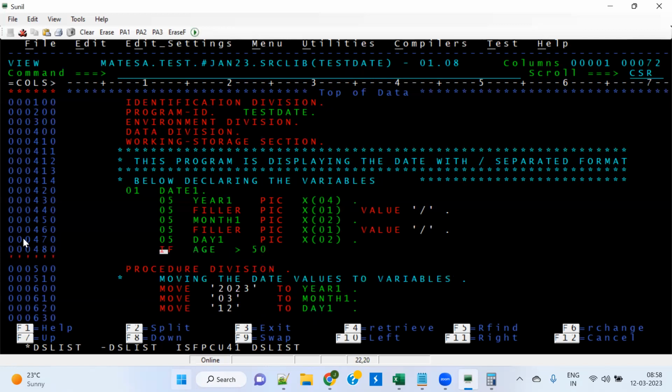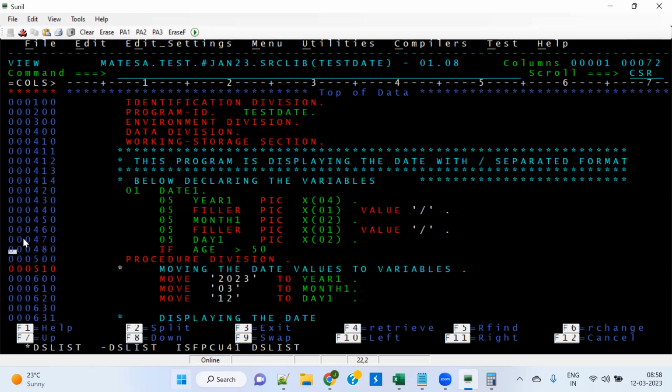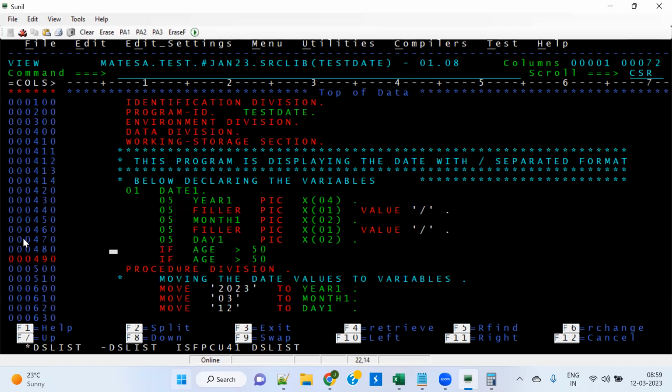What you have to do in real time is never directly go and change this to 60. You keep the existing line the same, so that it is the proof that before it was like this, and now you are changing it to 60. This is your new line. Your existing line will be just commented out. It will not be deleted or modified directly. In real time, you do it this way. If you are making any changes, all your existing lines will still be there. You will just comment them out. So comment means it is not there in the program.